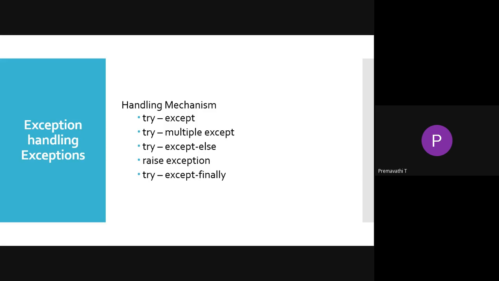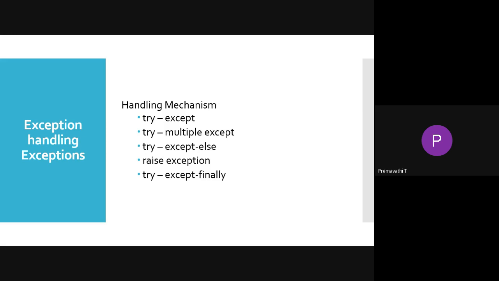Then a runtime error is when the program is syntactically correct, free of syntax errors, but it may exit unexpectedly during execution.